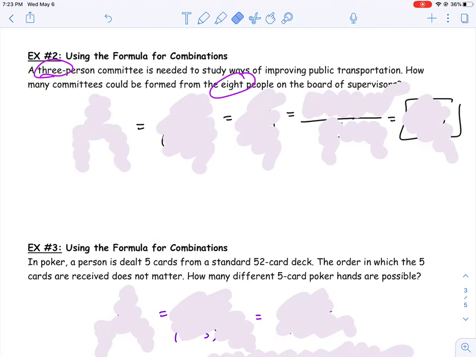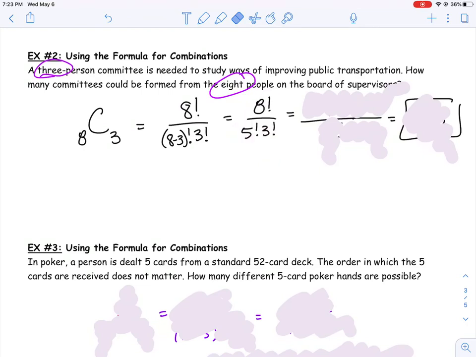This would be an example of a combination. So I know this is a combination. I know that I have a total of 8 people, and I want to choose 3 of them. So I'm going to set up my combinations formula as 8 choose 3. I'm going to plug in my numbers. I have an 8 factorial over an 8 minus 3 factorial times another 3 factorial. Simplifying it a little bit, I have an 8 factorial over 5 factorial times 3 factorial. Remember now, don't multiply the 5 and the 3 yet. It doesn't work out the same mathematically. We're going to write them out individually.